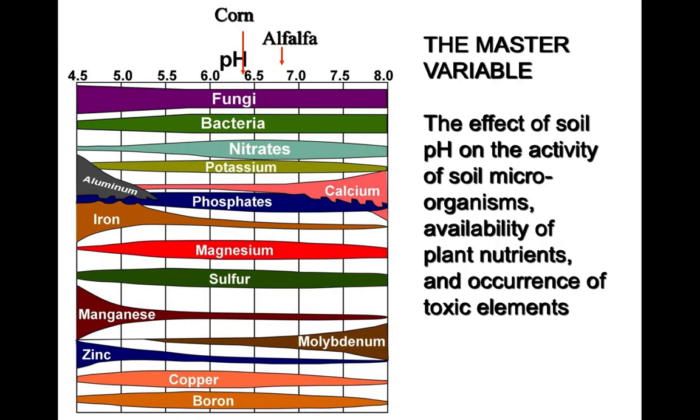Here's my missile diagram, and it basically shows the same thing as Chris's, but the wider those bars, the greater the plant availability of your nutrients. So if you look right there around 6.5, we're catching usually the fattest part of most of those bars. Well, kind of skinny right here for iron and manganese, but those are micronutrients. They're needed in small amounts. So we don't need a whole lot of iron to satisfy the plant needs.